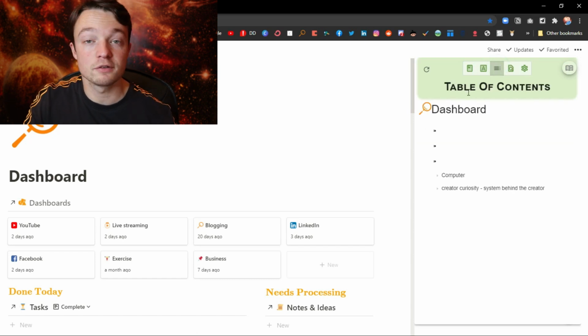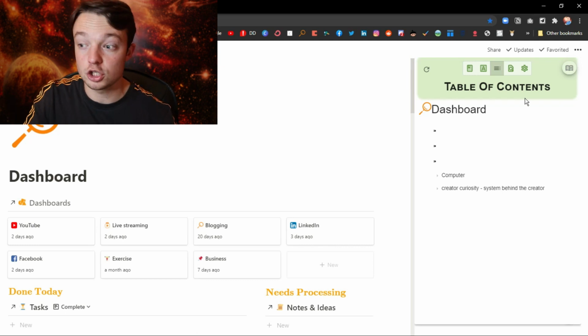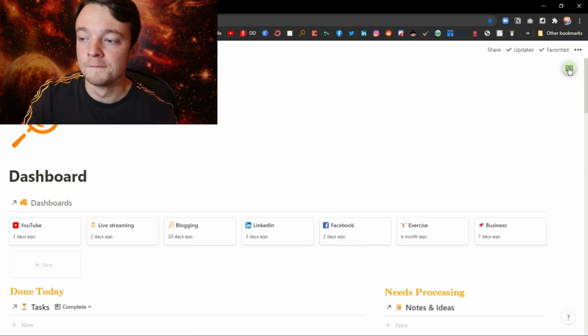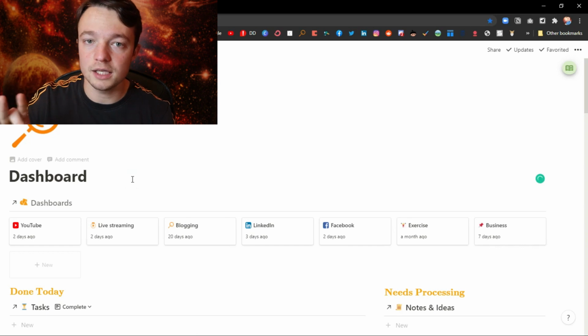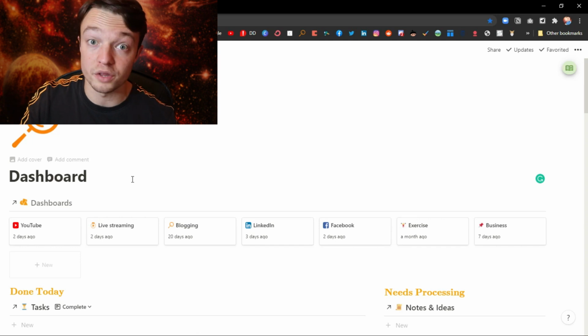So there's that table of contents that Notion Boost does. There's kind of overlapping features with a lot of these add-ons. And you can just hide it away quite simply in this small little circle up here, which is very, very nice. Like I say, I haven't used any of these add-ons extensively, but this does seem like a very useful tool for people that are taking lots of notes with Notion.